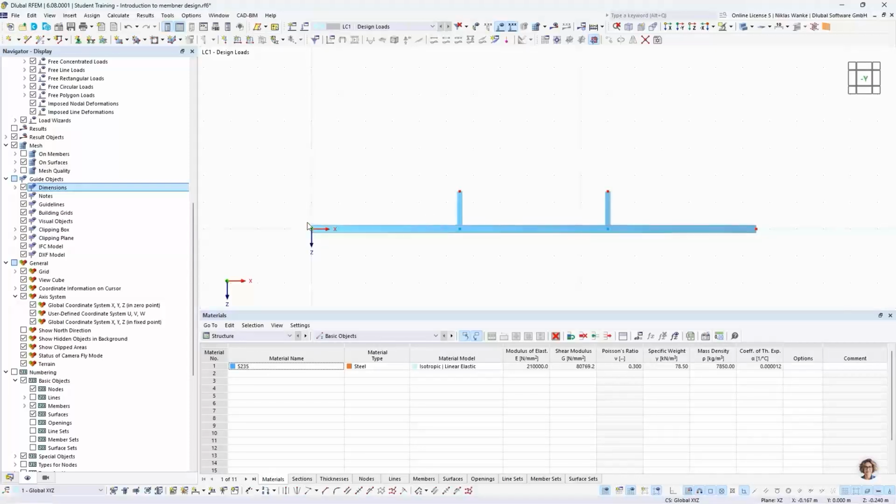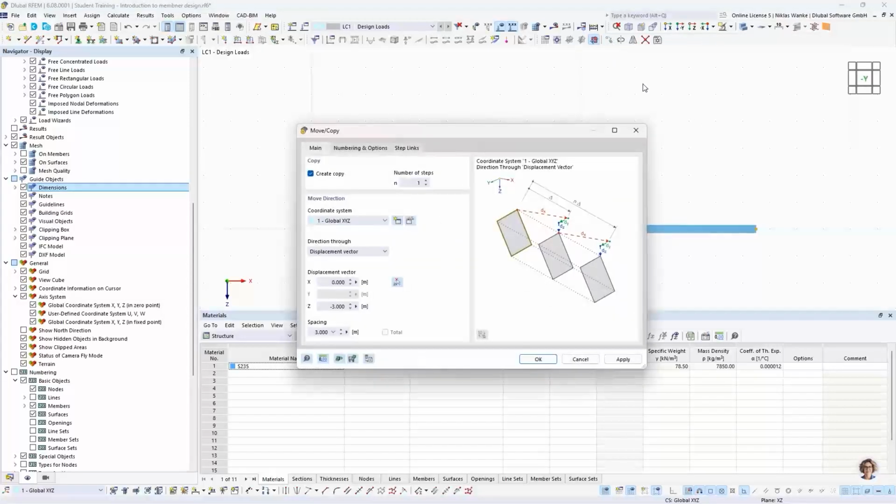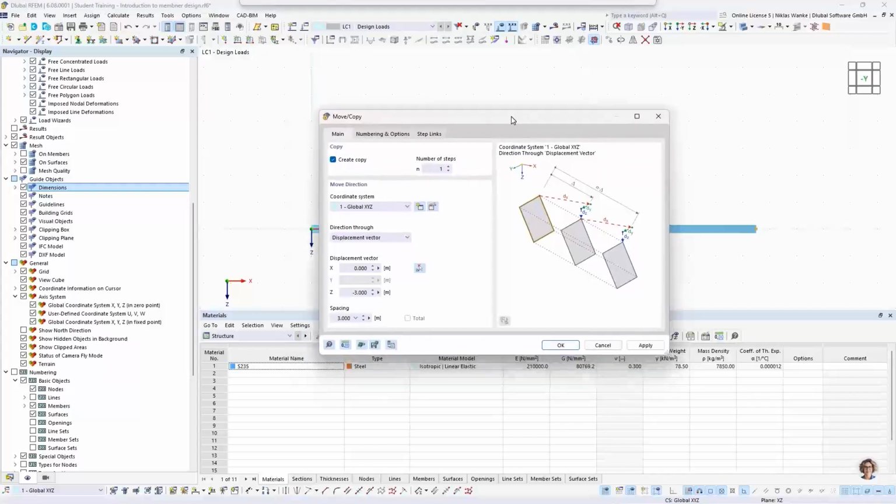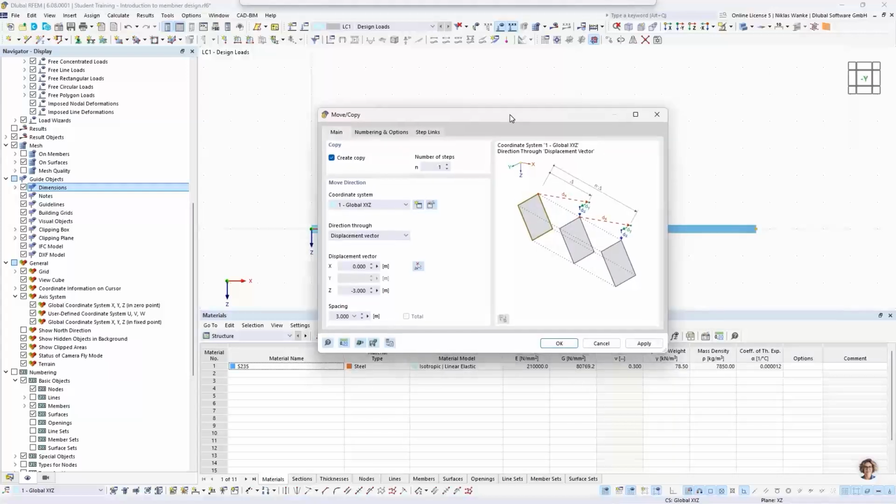And now we can copy the nodes at the end of the member. These nodes have to be copied 1.4 plus 0.9 meters upwards. So it would make 2.3 meters altogether, and also in minus direction.